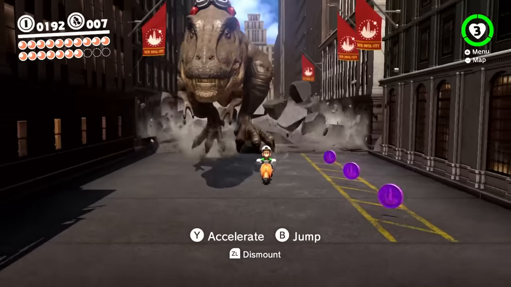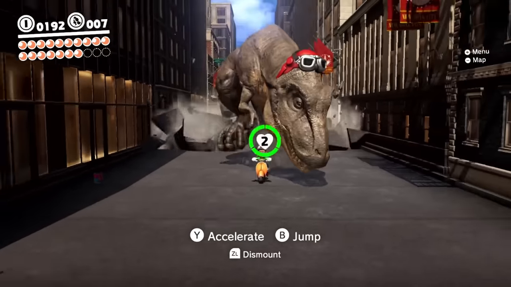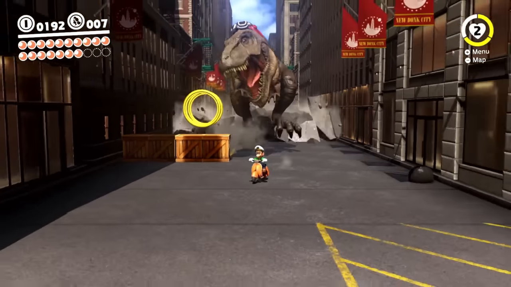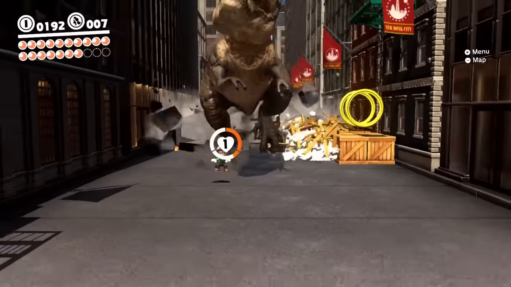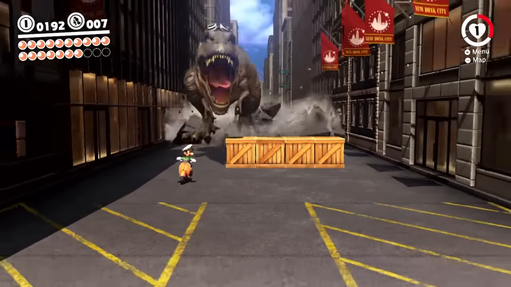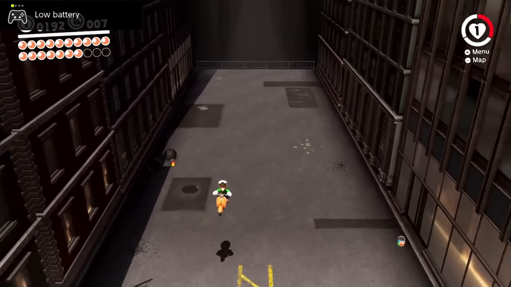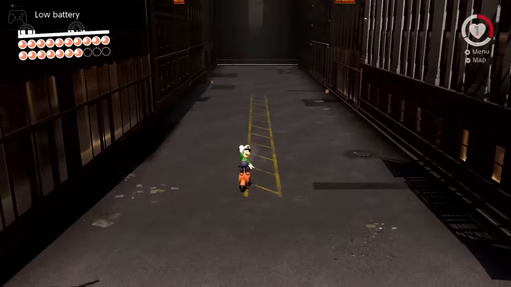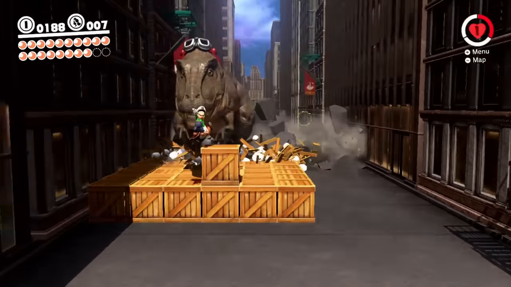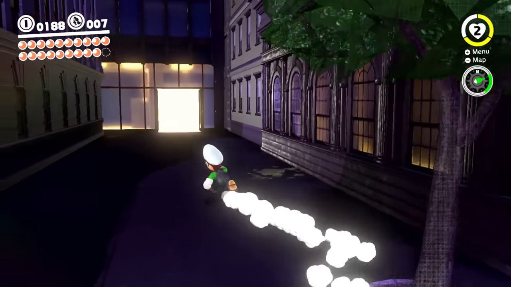Bruh, how is he so fast? What? How is he catching up with me? Okay, I don't want to hit the crates, I think. Why is he so close to me? Oh, I could just jump. Bro. Okay, I've got to get that secret moon. I've got to get that last one. Yes, let's go. I was just about to die there as well.